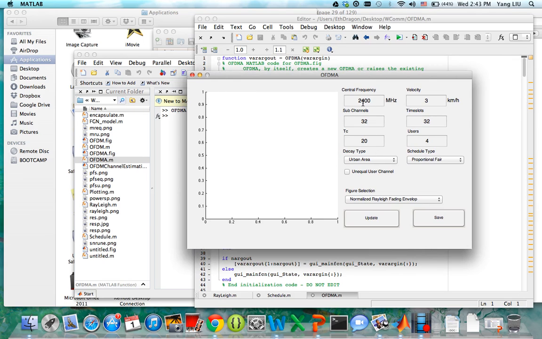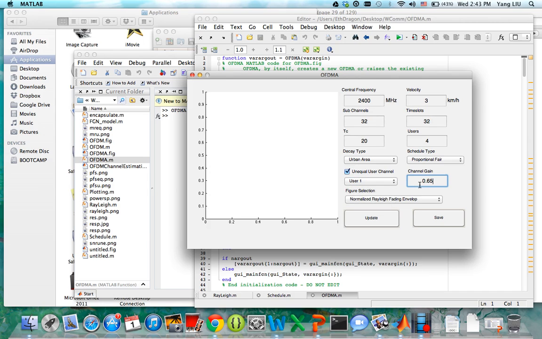We can choose the central frequency, the velocity of the users, subchannels, and the TCs of the users. It also includes the type. We can have hill, urban, and flat areas. We have three algorithms.